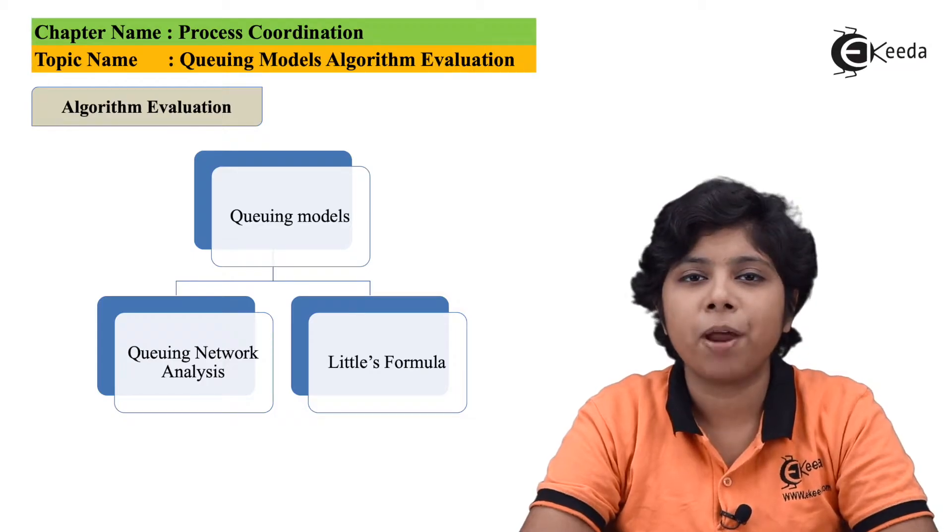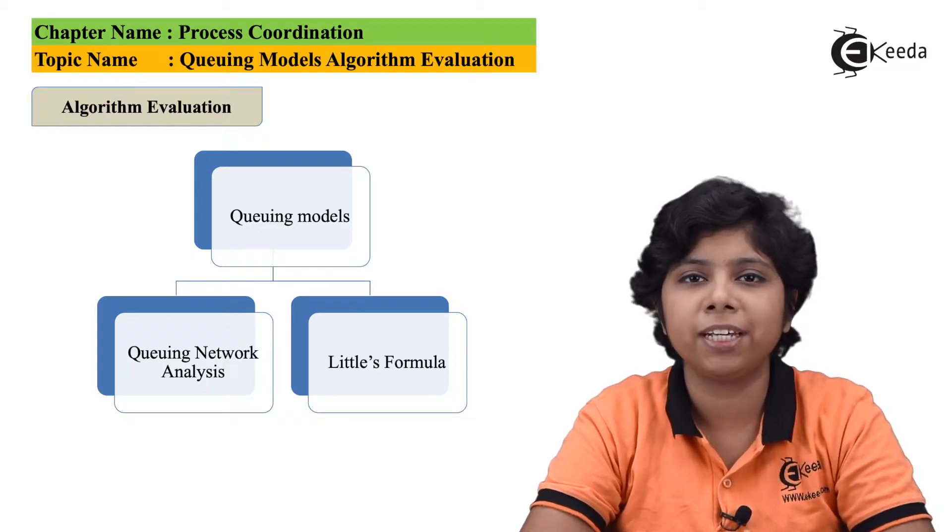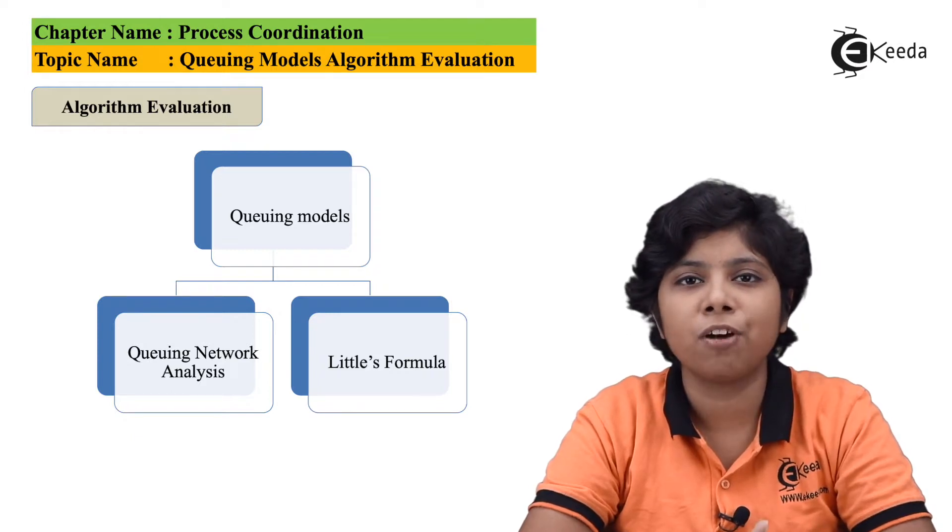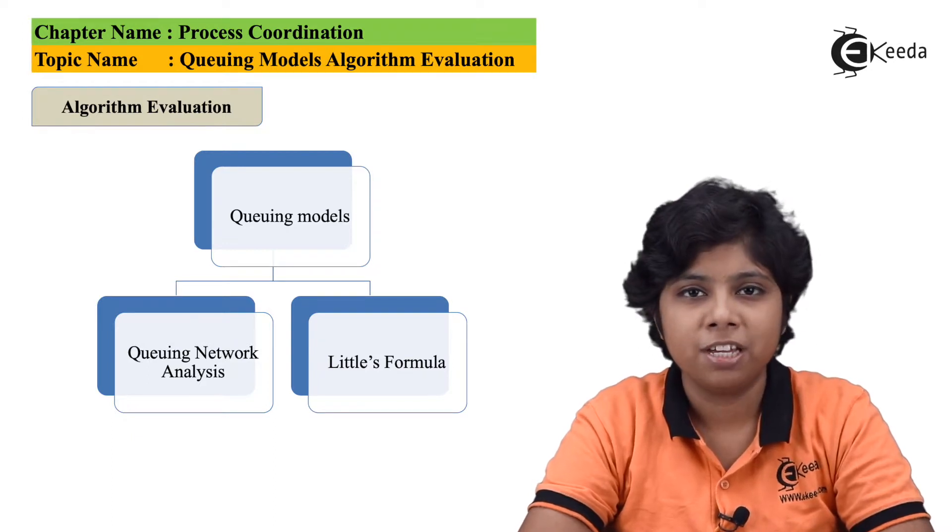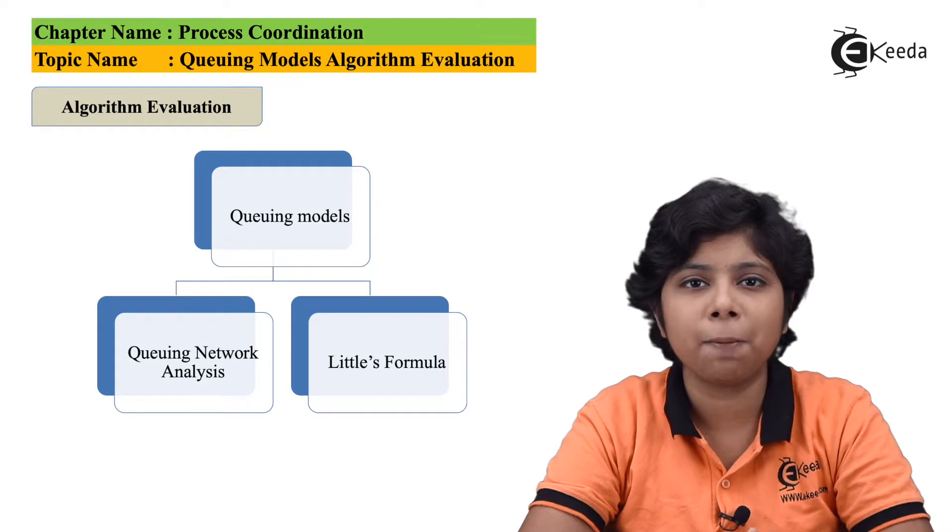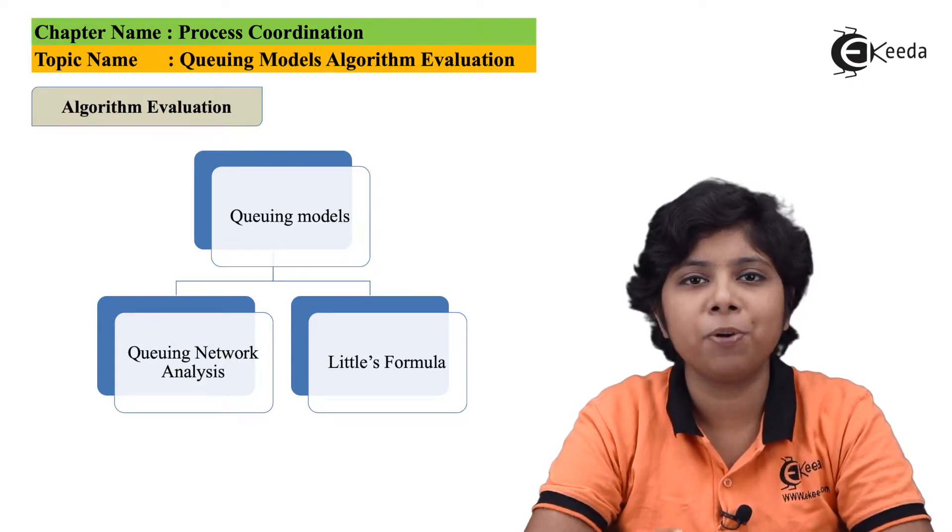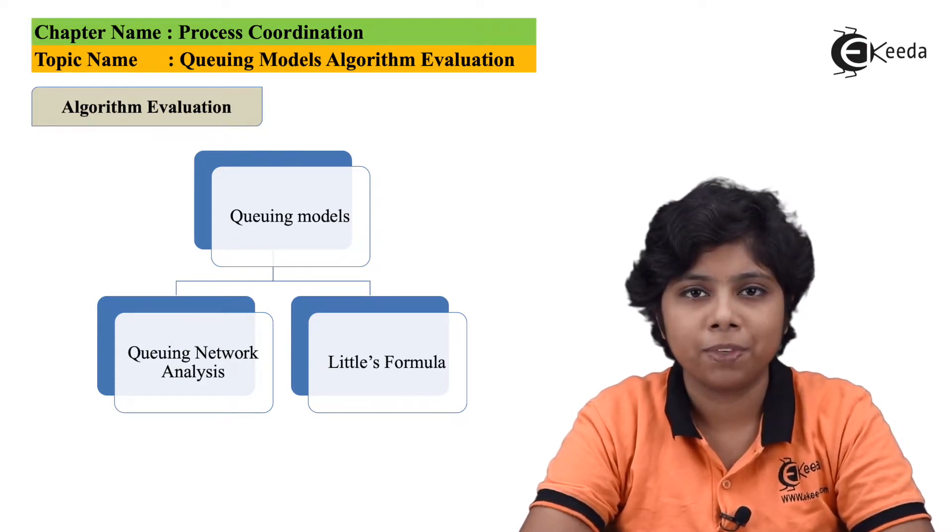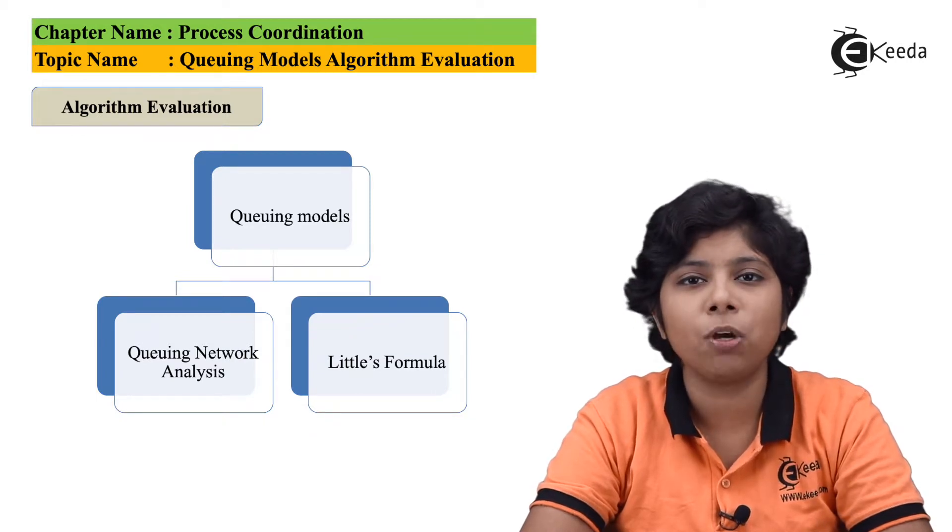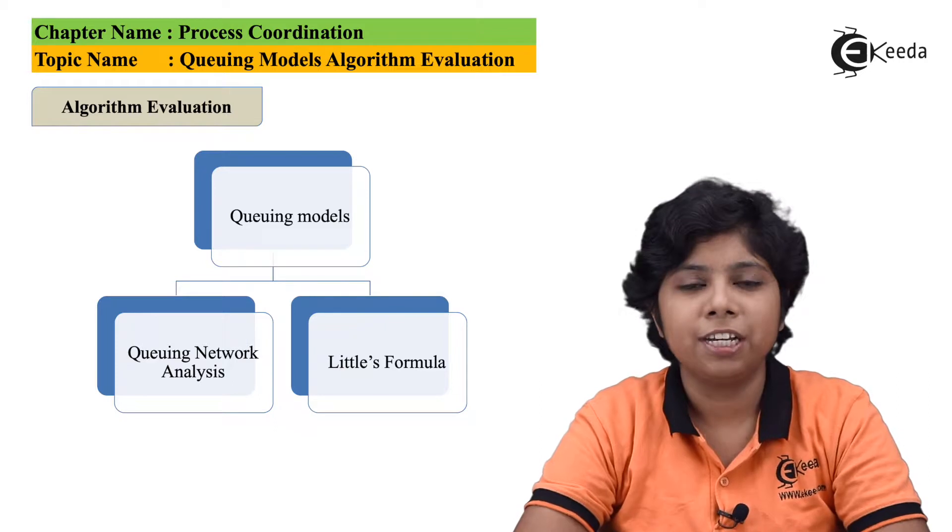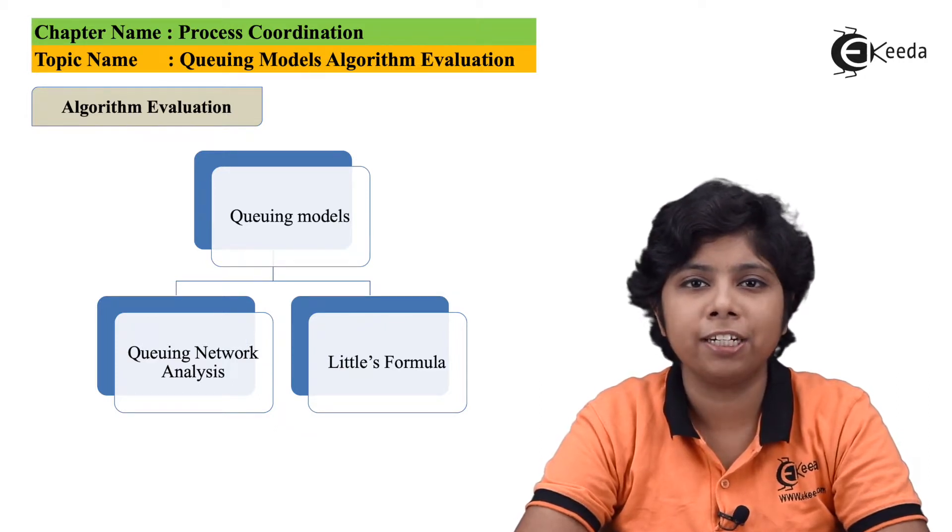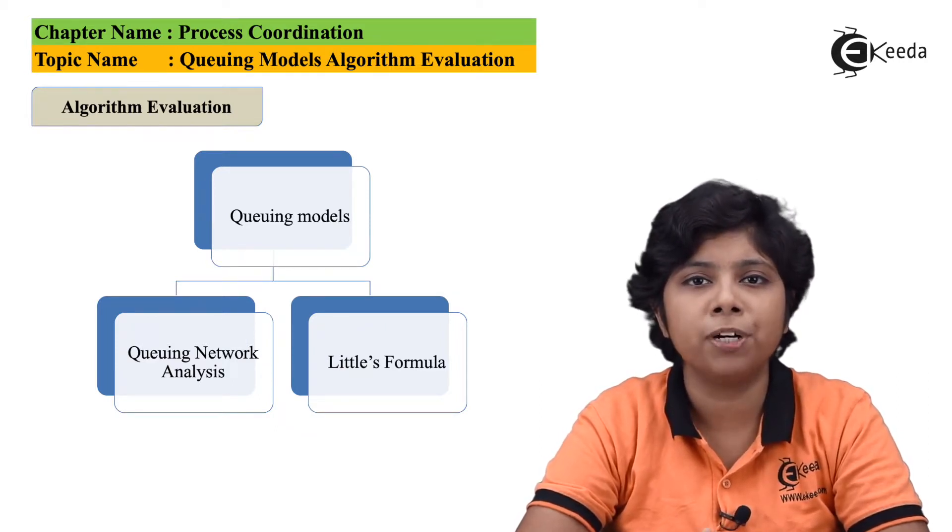There are some systems where programs may vary from day to day. Thus, the predefined set of workload for deterministic modeling is not available here. We can determine only the CPU and I/O distributions that can be predefined in this way. Now, a modeling analysis known as queuing modeling analysis, this distribution can be measured and approximated and simply gathered. This estimation is used to calculate the probable CPU burst of the particular processes that we are talking about.